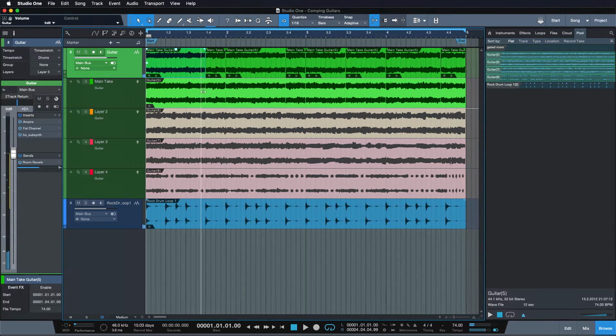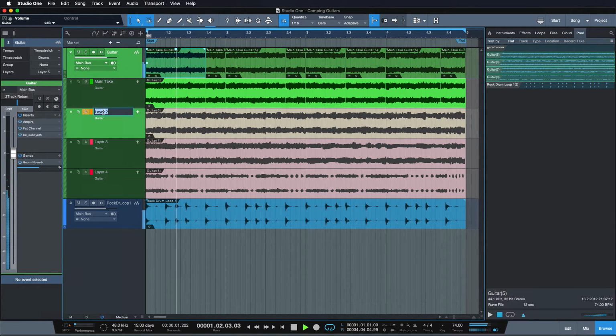All right. Now, before we start cropping anything or promoting any other layers, let's first listen to the other layers that we have in isolation. So this is clearly a rhythmic guitar. Next one. Okay. Yeah, that's definitely more sustained. And then we have a layer with some stuttery, glitchy effects. Really, really cool.